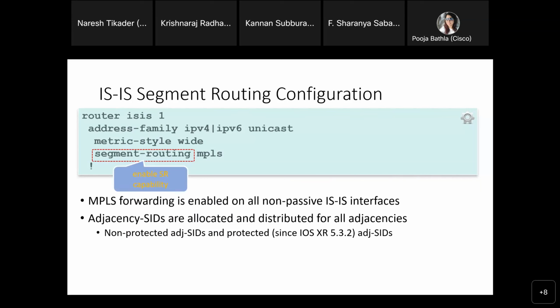For ISIS, this metric has a limited size. So you make it wide, so it can carry extra TLVs and understand them. That's why whenever you are using ISIS, for all these advanced features, you must enable metric style wide. Otherwise, it will not work. For OSPF, you don't need it, it's automatically managed, because in OSPF it will be opaque LSA based.